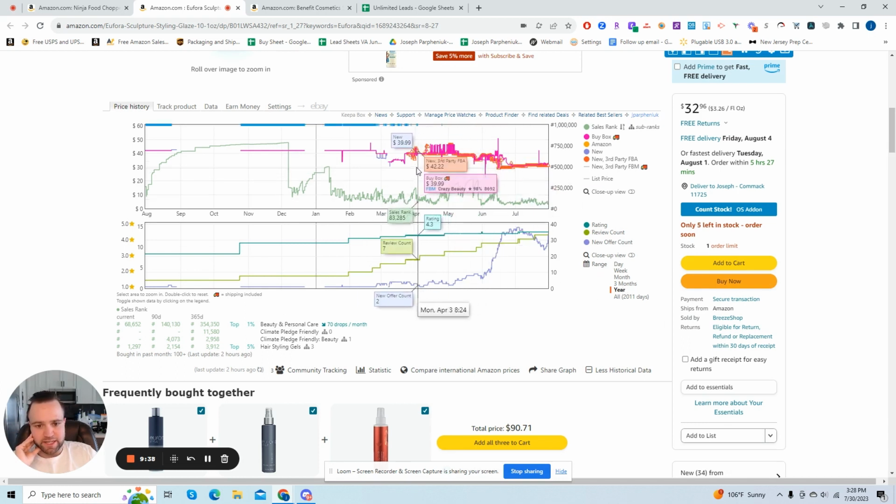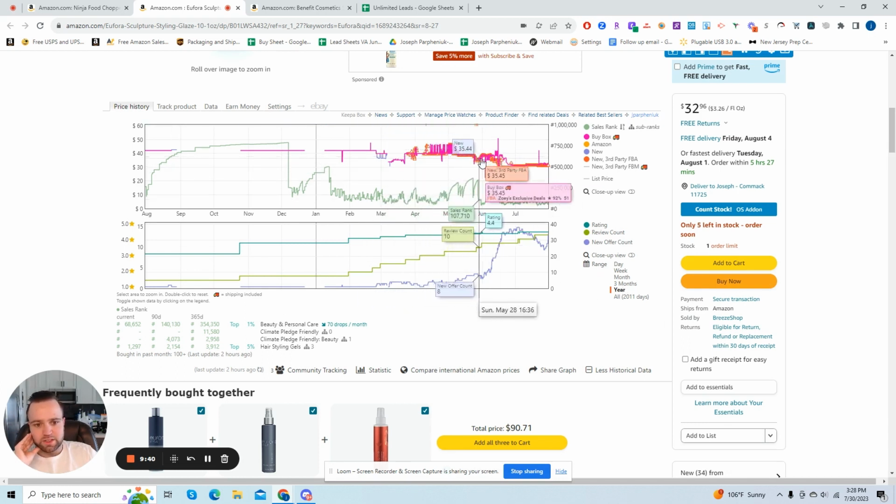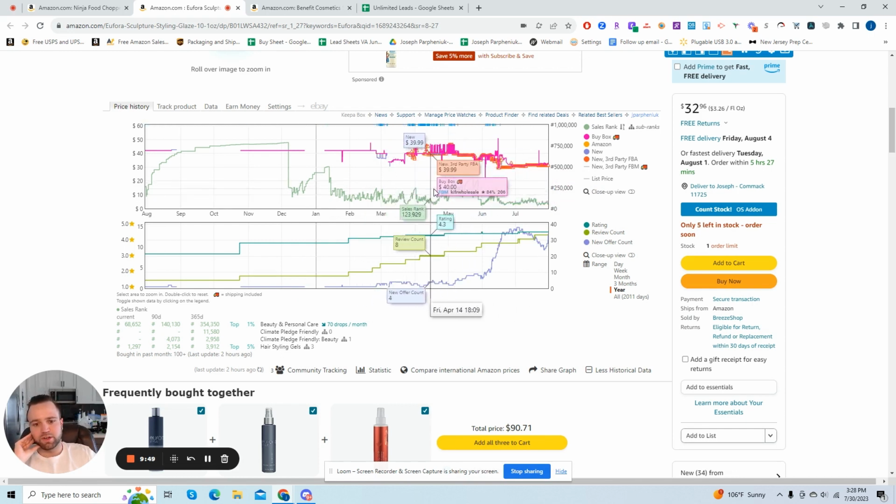At least 180 days is what I like to see. And you can see the price is very, very volatile. Like 30 sellers came on the listing and the price dropped. And not to mention the sales rank is very inconsistent. So it looked like it was selling pretty well over here. And then in May, it really just stopped selling too well. It went up to 2 to 300,000.